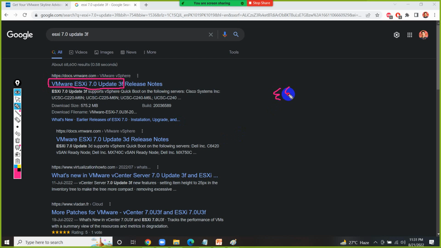I started from ESXi 5.5 back in 2014. Then ESXi 6.0, 6.5, 6.7, then 6.7 update 1, update 2, update 3. Same is the case with 6.5. Now we have 7.0, update 1, update 2, update 3, and update 3F is the latest version.